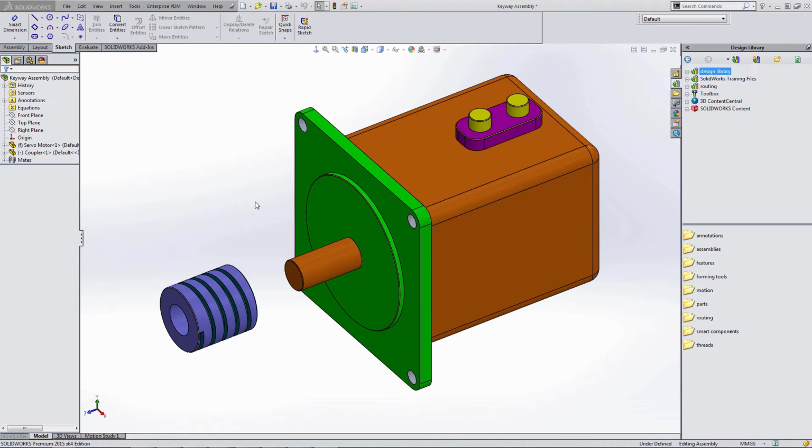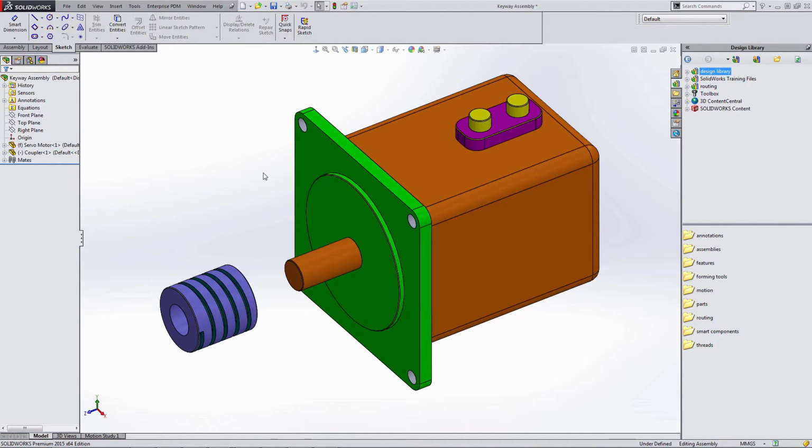Today we will take a look at how to place a key feature on a motor shaft and also on the inner bore of, say, a coupling. This could be used on any kind of shaft or coupling that would require a key. Today we're going to look at a 12 millimeter shaft on this motor, and we're going to be placing just a standard metric key seat right in this area, and then we'll be placing a corresponding key seat, key groove, in the coupler here.